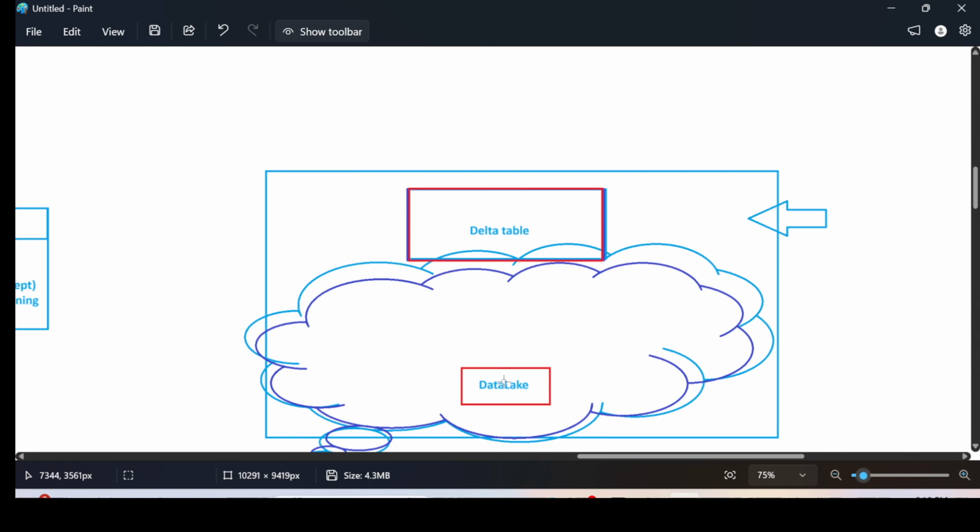A data lake is like an ELT environment where all the files and tables are stored without any relation, without any ACID properties enabled and things like that. But on top of it, we create those with the help of the delta table. With the help of the delta table, this data lake is converted into a lakehouse. So let's deep dive into what delta lake really means. In delta lake, there are two types of delta table in the Databricks world. One is the external table, another is the managed table.